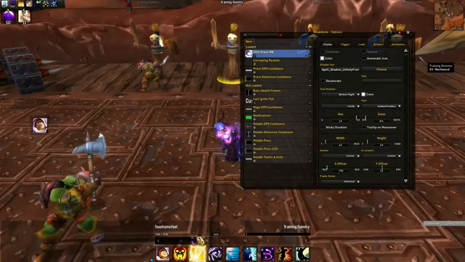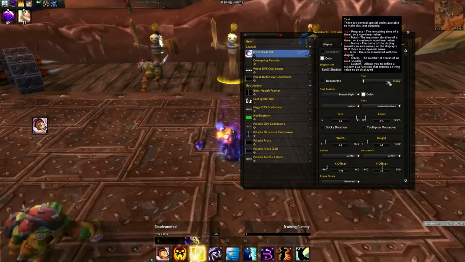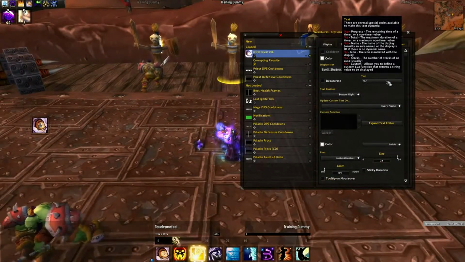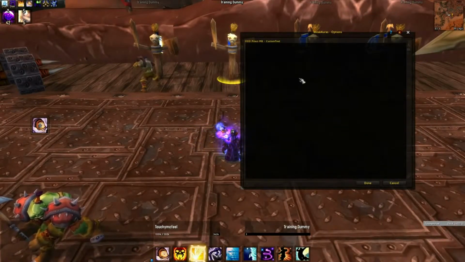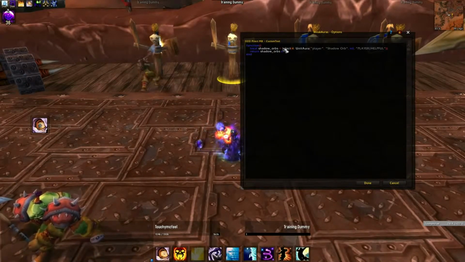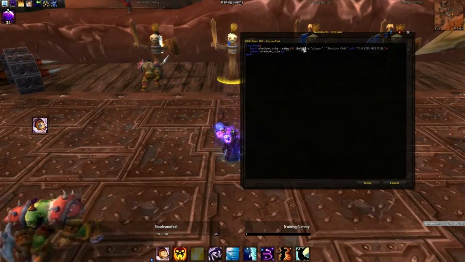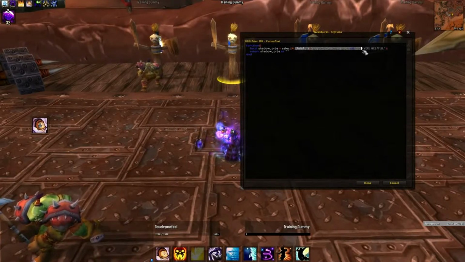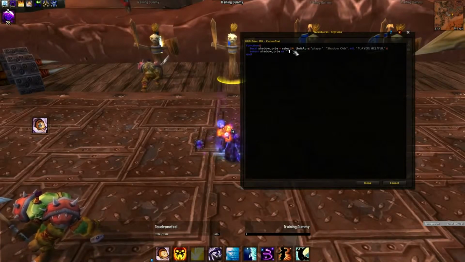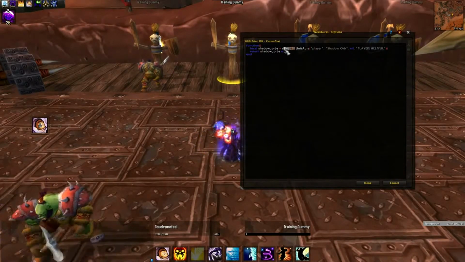What I've done in mine is use %C, which lets me write a custom Lua function. I'm just going to paste it in here so I don't typo. So it's just a simple two-line function. What it does is grab the aura, shadow orb, on the player, which is this here, and select the fourth item from what that returns, which is the stack count.